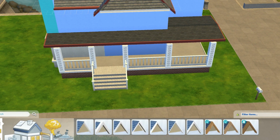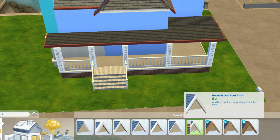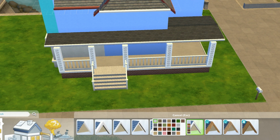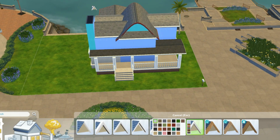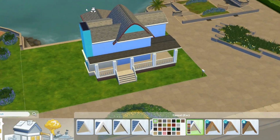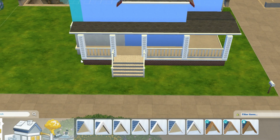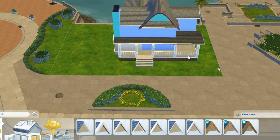Let's go back to trims. A wide trim. Lightest color we can get. There we go. Let's change all those to white. Okay, using the color wheel, I'm going to go through and paint the rest of the house.